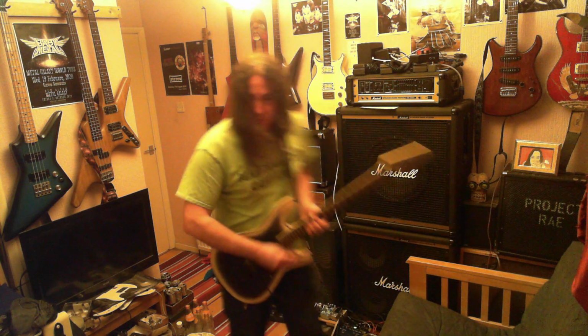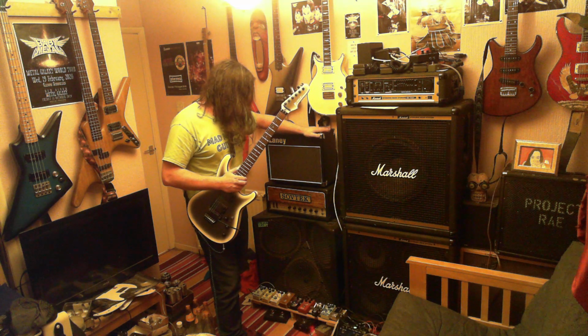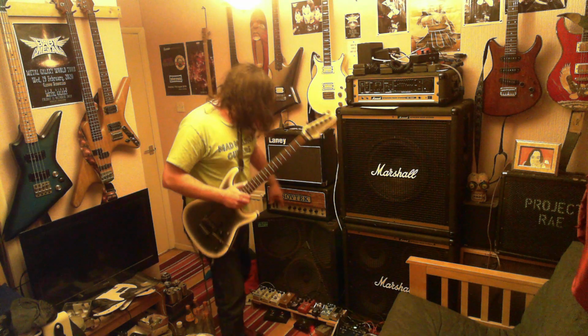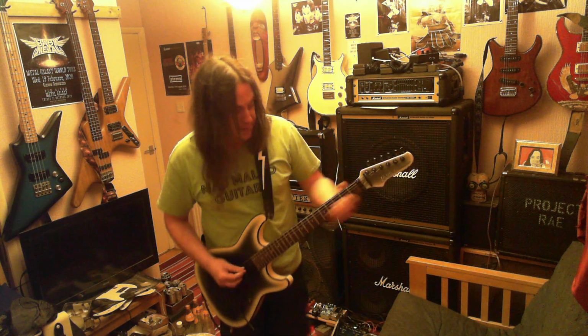That's me, I'm just using my wee Laney DC15. There's no pedals on just now. It's got a metal cover on it, through my 3x12 Trace Elliot new Beast.